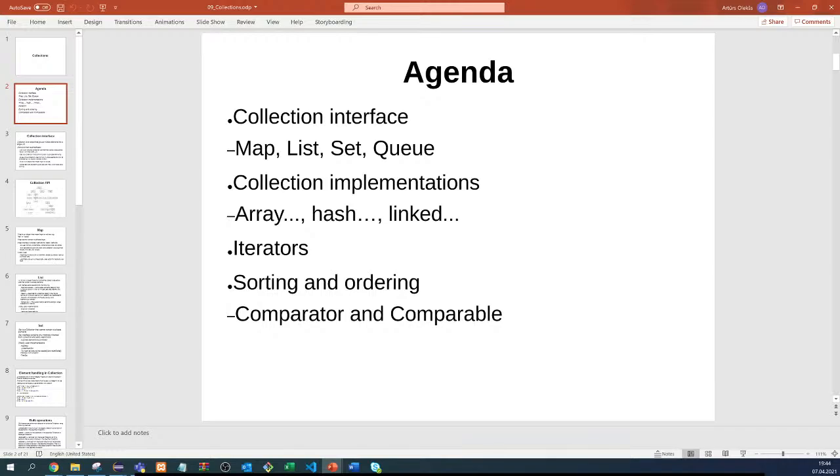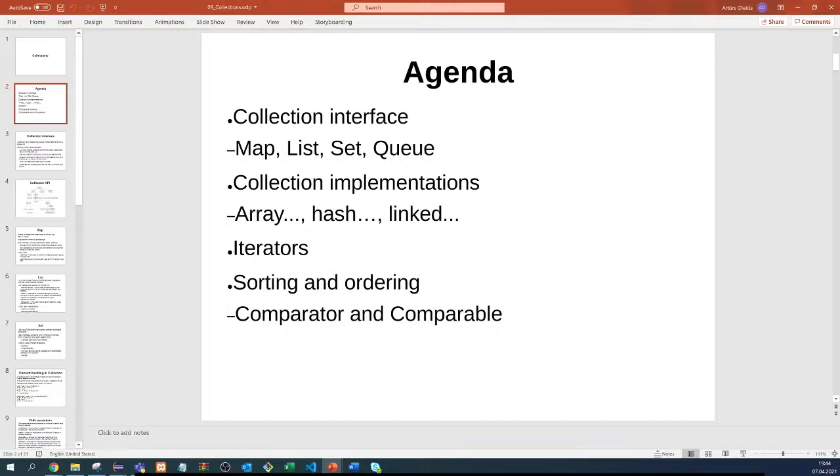So basically, what is the structure of the collections in Java? First of all, this is Collection itself, it's the interface, and we have lots of different sub-interfaces and classes which actually implement this interface.